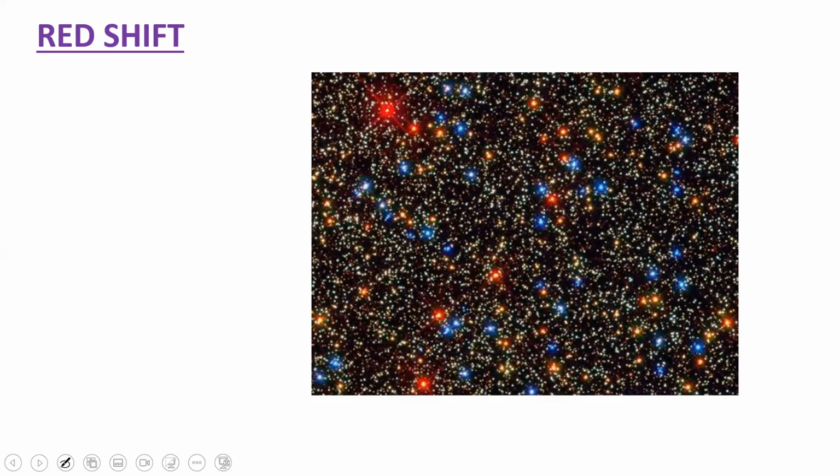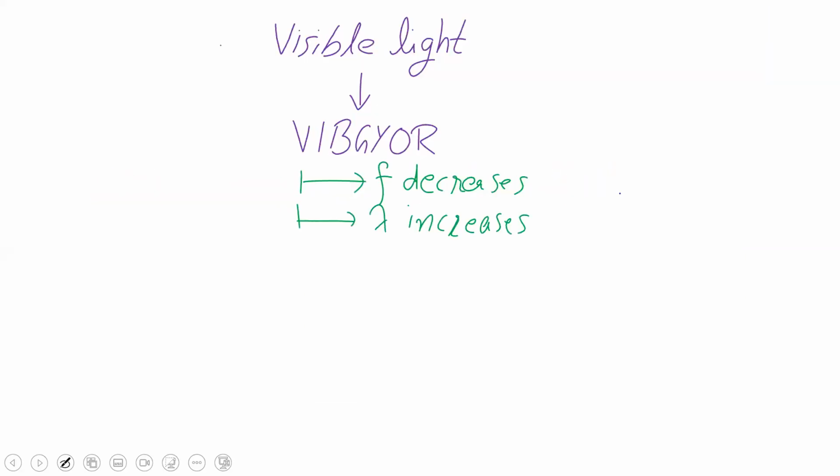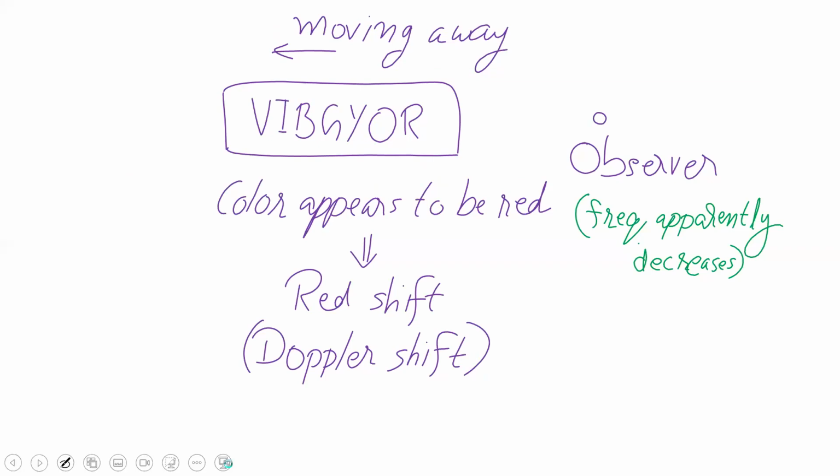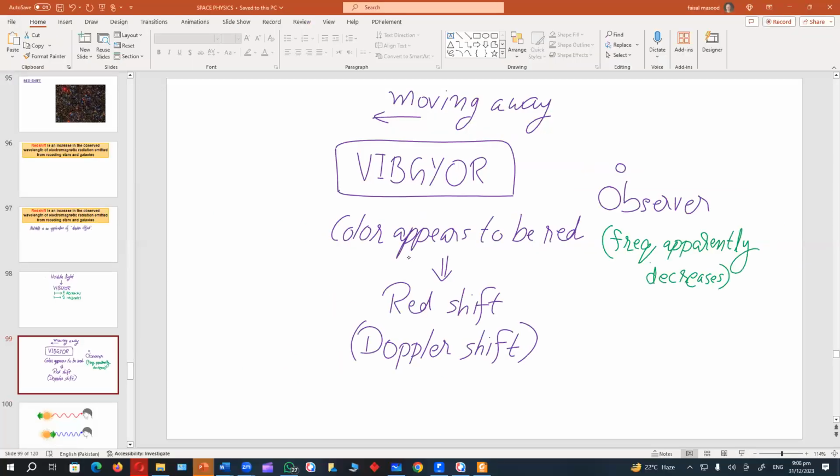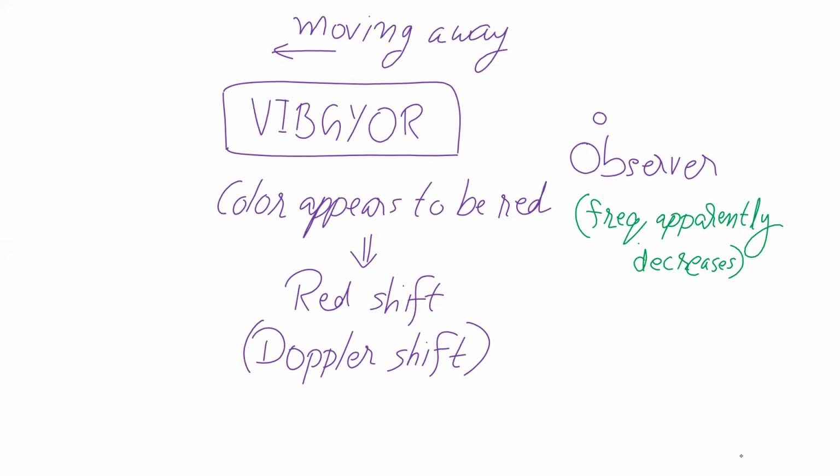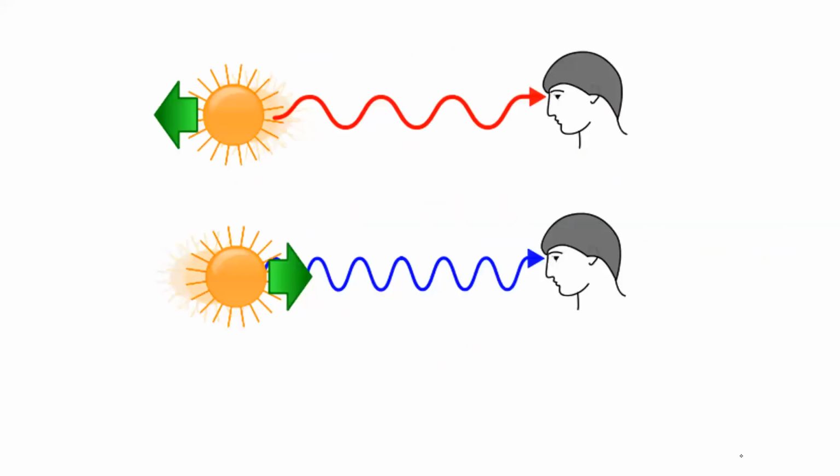So is there something known as blue shift or no? Blue shift is only a virtual thing. Now scientists believe it exists and they have shown it in this picture also. But the actual thing is redshift. The majority of stars are redshifted. What does redshift mean? That these stars are moving away from us.